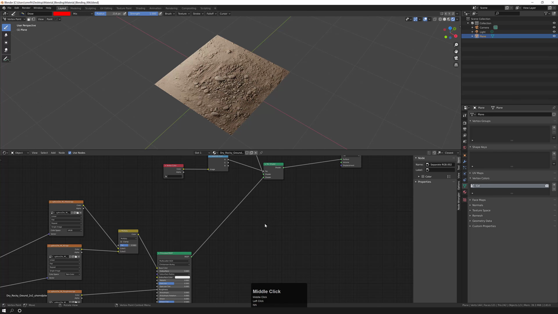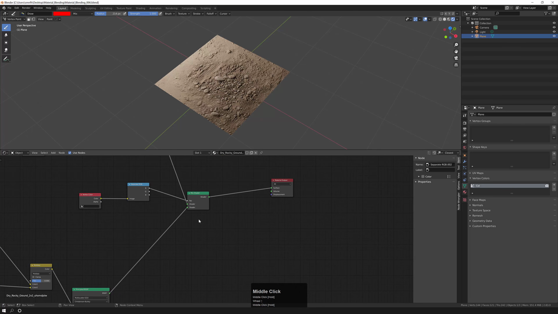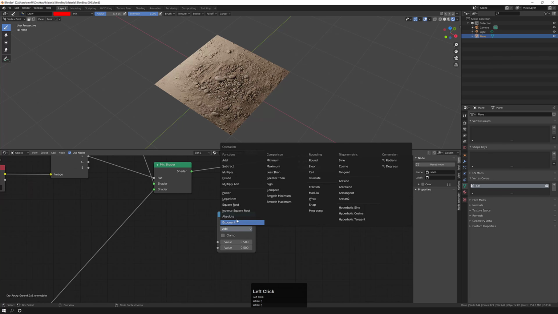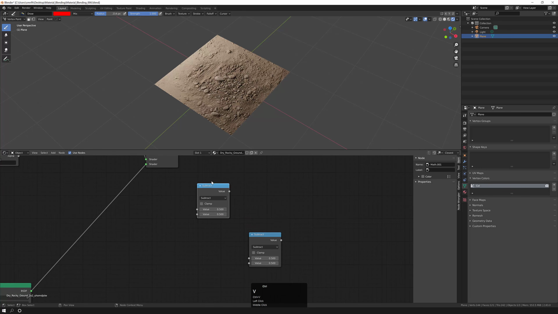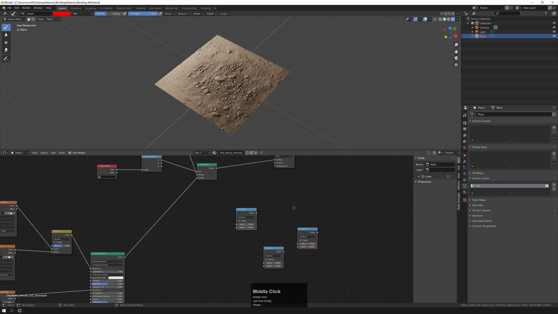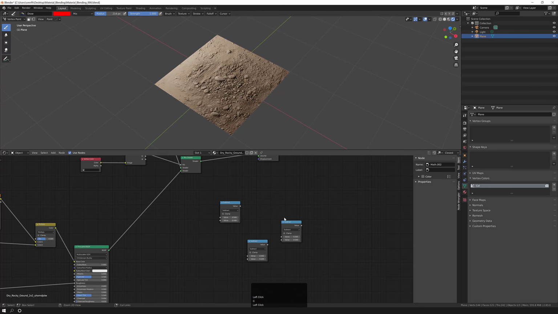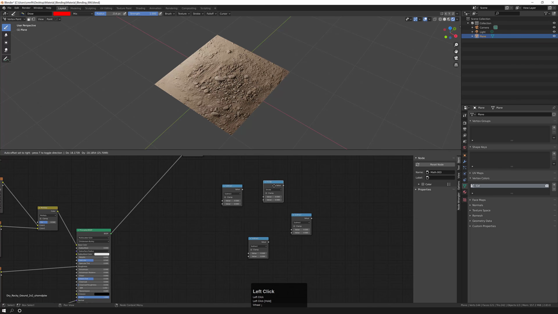So next we want to add the height map to the blending process. And in order to do that, we need to add some math nodes. So Shift A and type in math to look for math nodes. And this one we're going to set to subtract. And then we're going to make 2 copies of this. So Control C, Control V, move that down, Control V again, move that over here. Let me select all of them and move them a bit out of the way. And then make a copy of that subtract node and set this one to divide. And this will all make sense in a little bit.